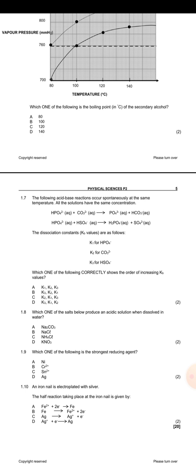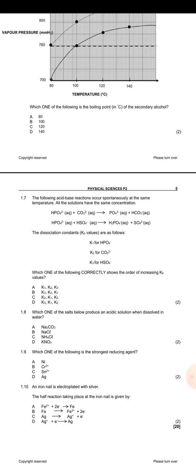1.9. Which one of the following is the strongest reducing agent? A reducing agent reduces the other. I think there the answer is just that I do not have access to that, but I think you can simply get your answer from that table, the 4p table. Just look for the one that is the strongest reducing. Remember, they show you the arrow there in terms of increasing reducing ability. You just find the right one there.